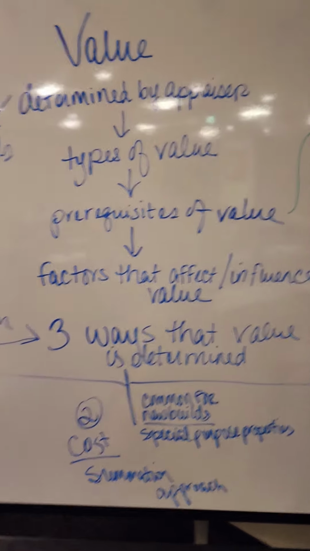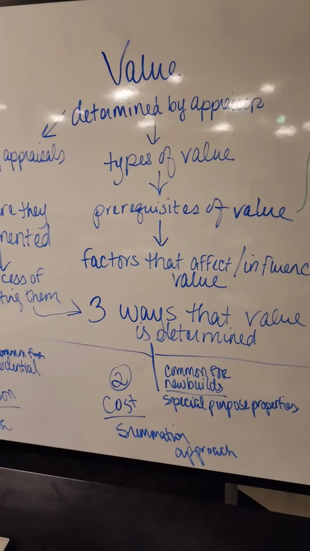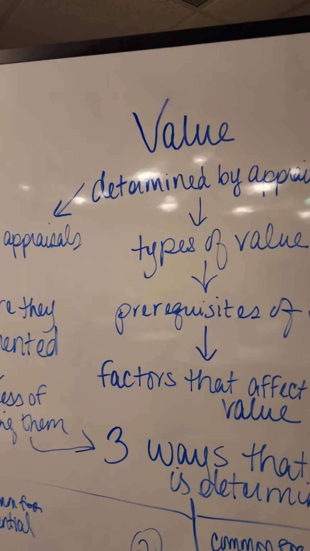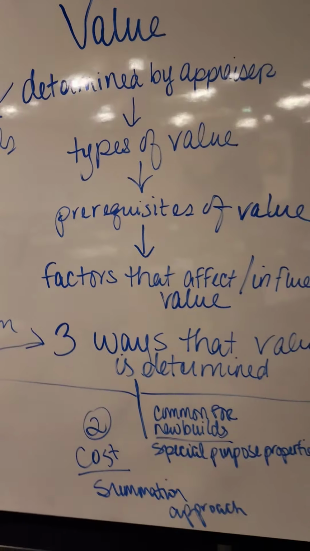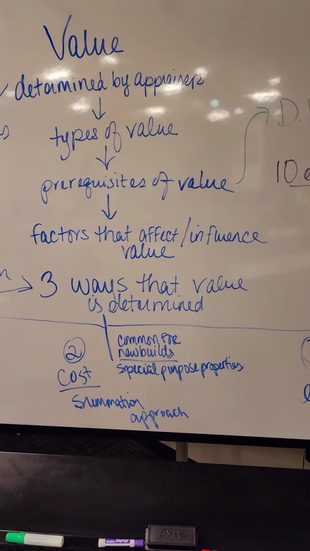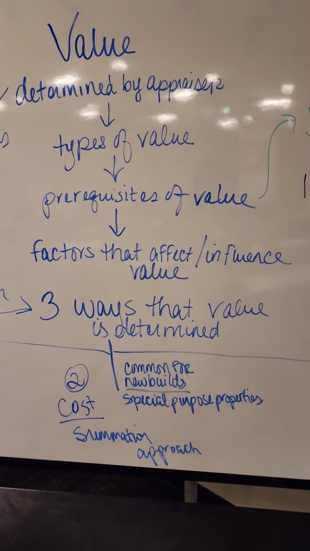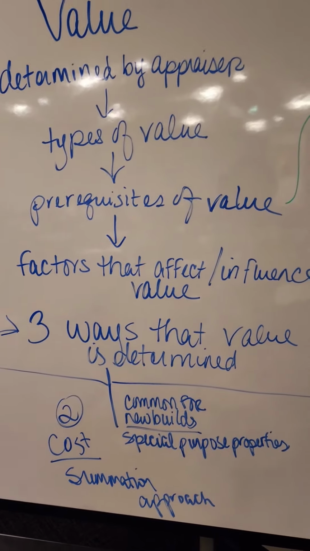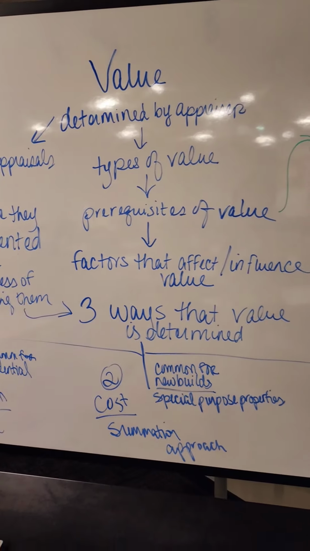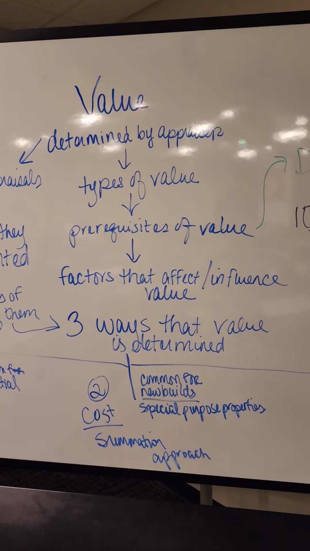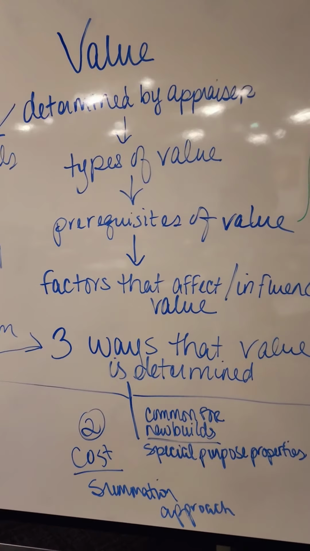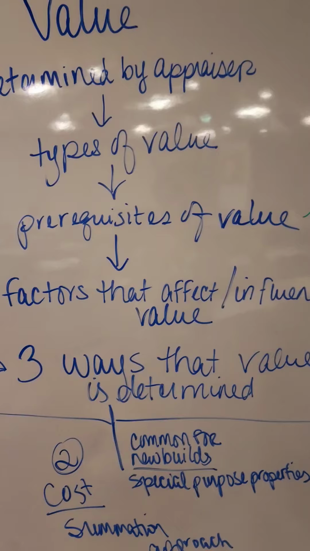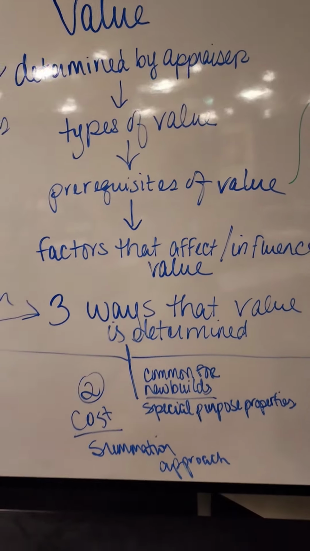All right, so when we're talking about value, value specifically is determined by an appraiser. There are different types of value. When we think of the types of value, this is what you would use to determine the value for the properties, like the assessed value for property taxes or for your insurance if you're going to replace a property. When we think of the different ways that we determine value in real estate, that is ultimately done by an appraiser.